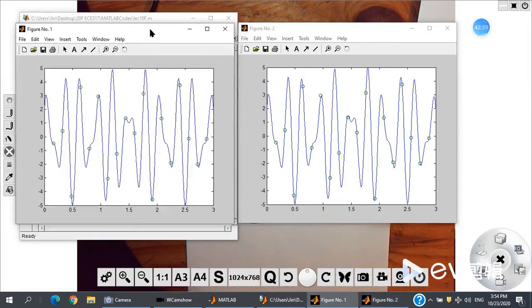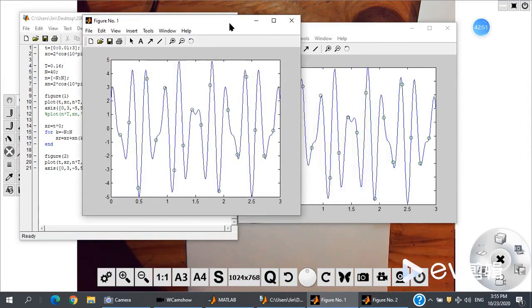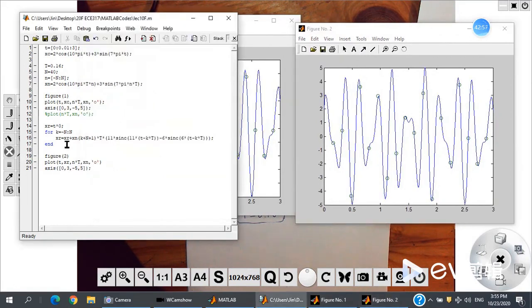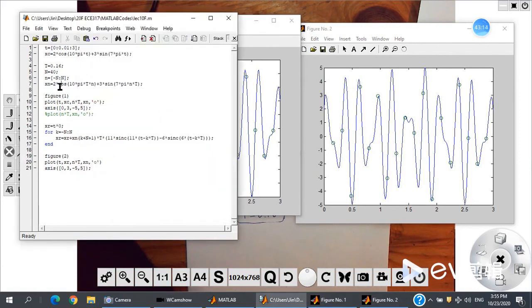This is figure 1. Figure 1, actually, shows the original signal and the symbols, right? And in figure 2, we also have the symbols, and we have XR, the restored signal. So you see, they are the same thing. So we can restore the original signal from these symbols. And when we take these symbols, we use a symbol step T which is larger than the Nyquist symbol step.